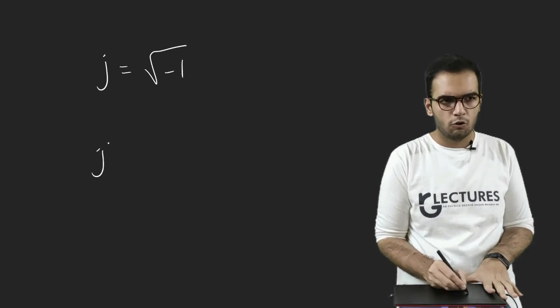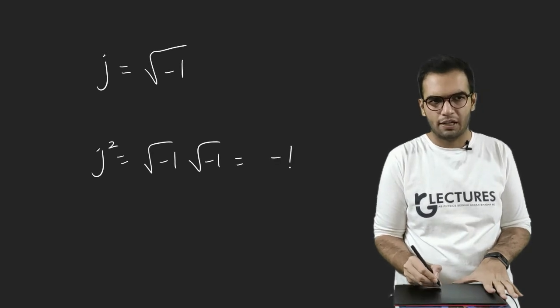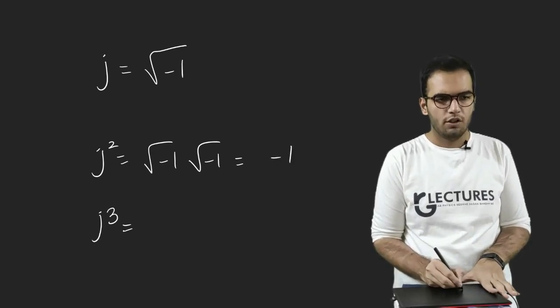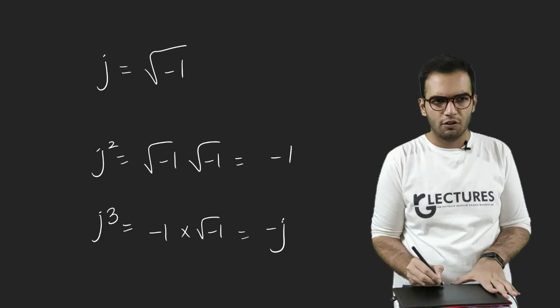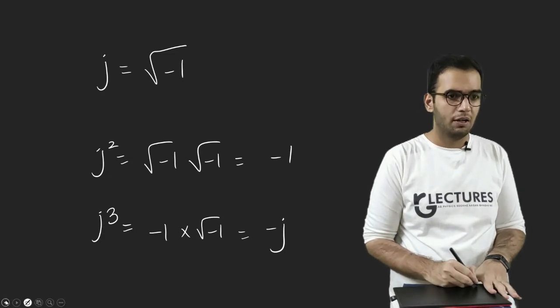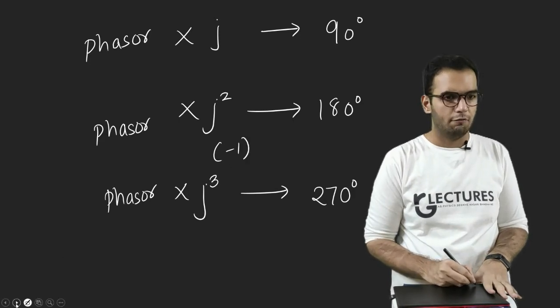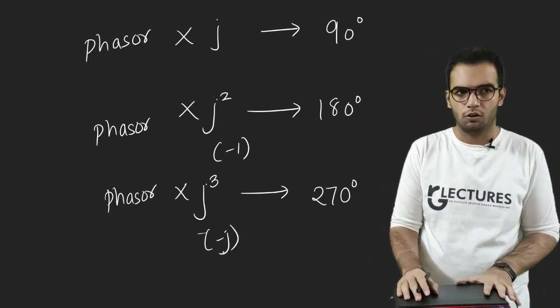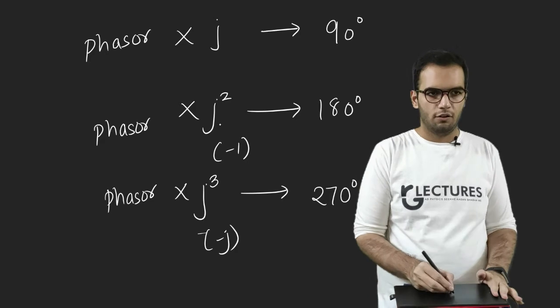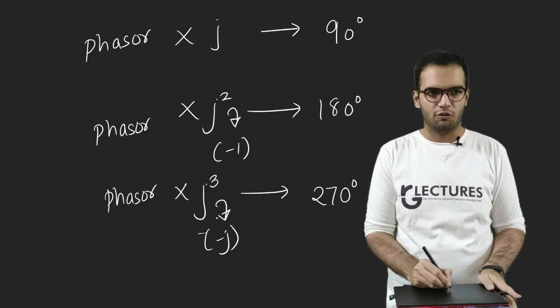For entrance exams purposes, let us remember what is J. So J equals root of minus 1. So what will be J squared? J squared will be root of minus 1 times root of minus 1. This will become minus 1. What is J cubed? J cubed equals minus 1 multiplied by root of minus 1, so this is minus J. So basically I can say if I multiply a phasor by minus 1, I will get this term. And if I multiply a phasor by minus J, I will get this term. So same can be written in terms of this also. J squared can also be written as minus 1. So don't get confused. So this can also be referred in this form.